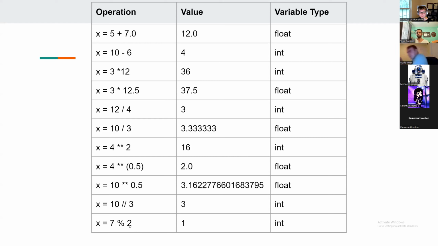But the most common way that you'll see this is mod 2, because that will actually tell you if something is even or odd. If it's perfectly divisible by 2, then mod 2 would return 0 because there's 0 remainder. But if it's not divisible by 2, it'll return 1 because it's remainder 1. So basically, it's like if you did division and then you just took the remainder part.